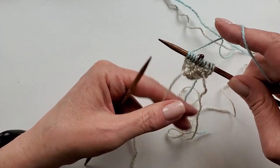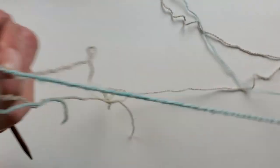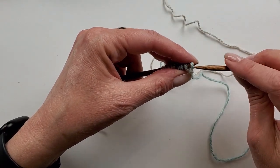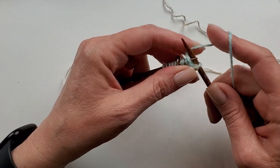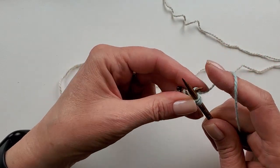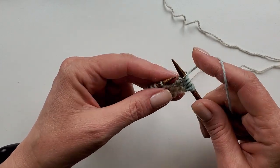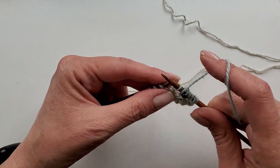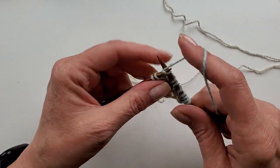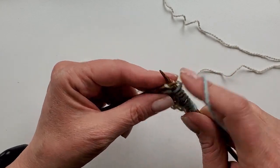Okay, this row, that row that we just finished, is how things are going to look from here on out. So I don't really have a whole lot more to teach you. On the wrong side, I'm going to slip the first stitch with yarn in front, pull my yarn to the back, KFB, knit to the marker, slip the marker, pull the yarn in front, slip that stitch, pull the yarn in back, knit to last 2 stitches, KFB, and knit 1.